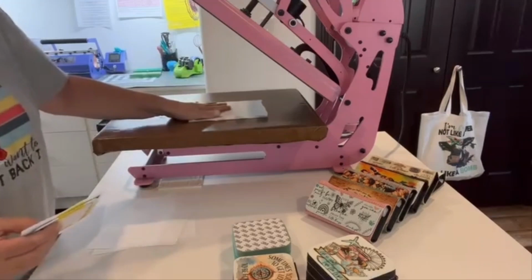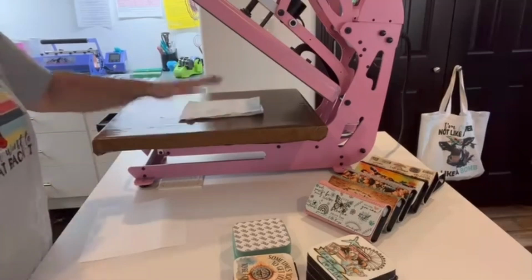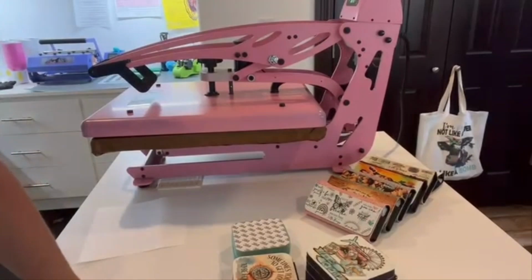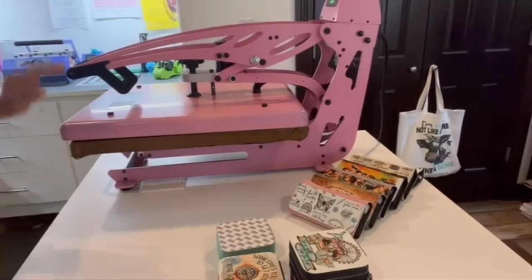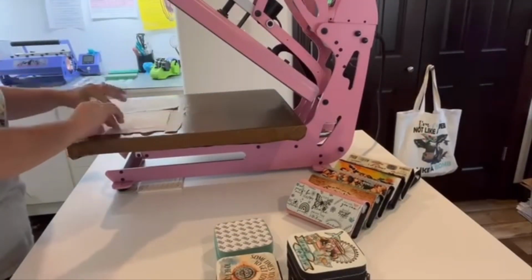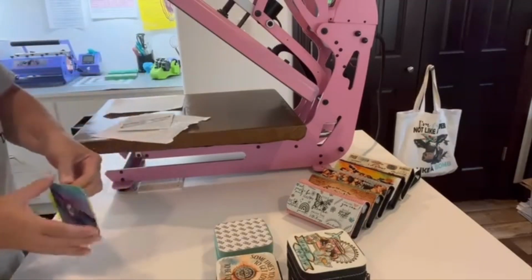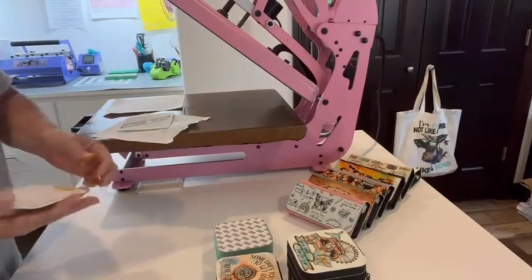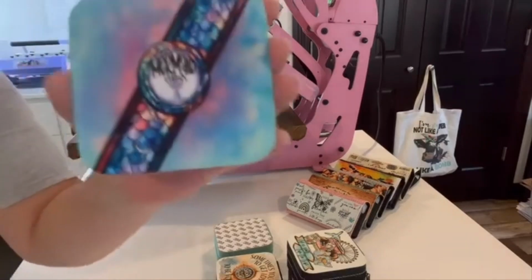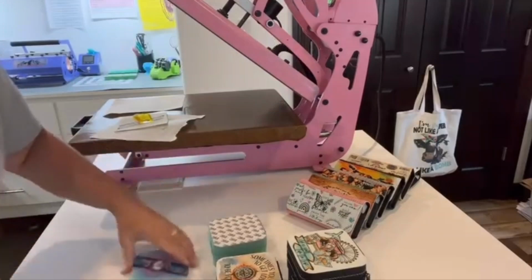So I've got my heat press, 365, 60 seconds. Just put our blowout paper on the bottom and top. And just medium pressure. We're gonna go for 60 seconds and then we'll be back. All right, we're about to go off. And that's hot. Oh, so that's going to be super cute on this teal. So we're going to let it cool off, and then we'll come back and we'll put it together. So I'll be right back.